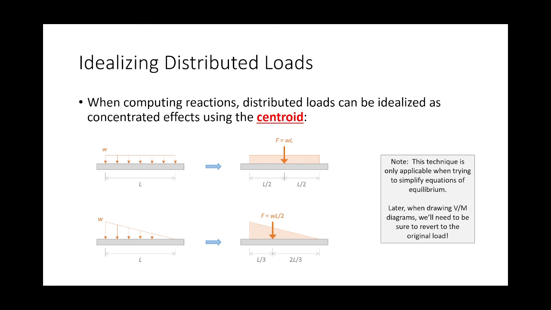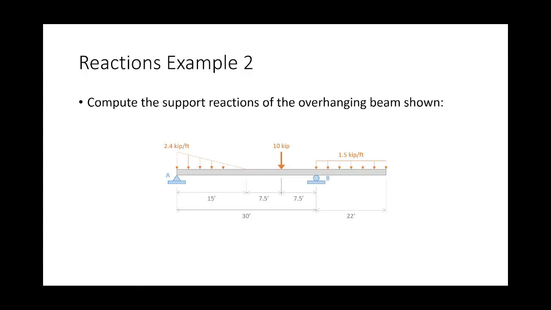Everybody good so far? All right, so let's look at example 2. So we're going to compute support reactions of this beam, and we've got different loads going on. We've got concentrated loads, we've got triangular loads, distributed loads. So already it looks more complicated than the last problem, but the whole point of what I'm talking about is that it's not more complicated. It's the same idea, same principles, same concepts.